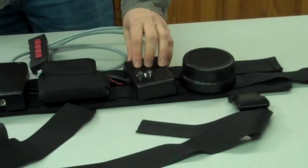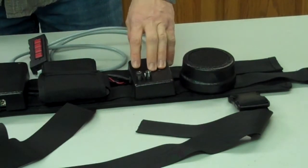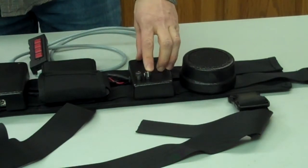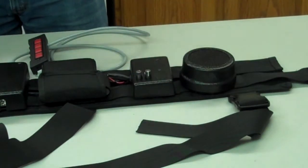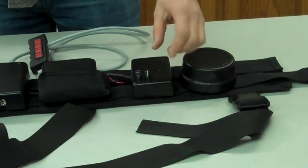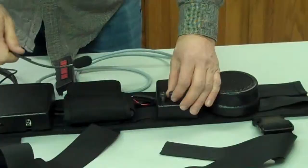If you purchase the voice modifier option to go with your animated costume, then this is what the voice modifier looks like. It's got two knobs. This knob is the mode knob, and here's the pitch knob. This one you want completely counterclockwise. That puts it into the mode where you can change the frequency of the voice. And here's your pitch knob that allows you to turn your voice up and down, which I'll demonstrate.